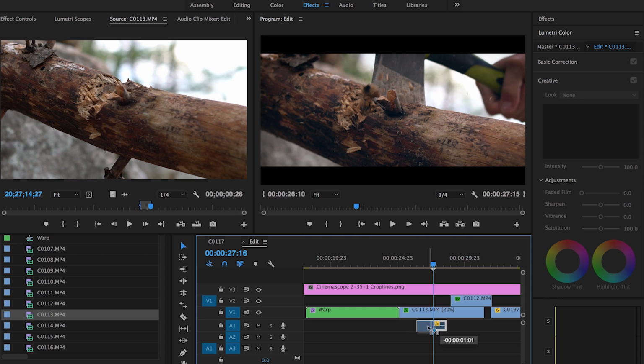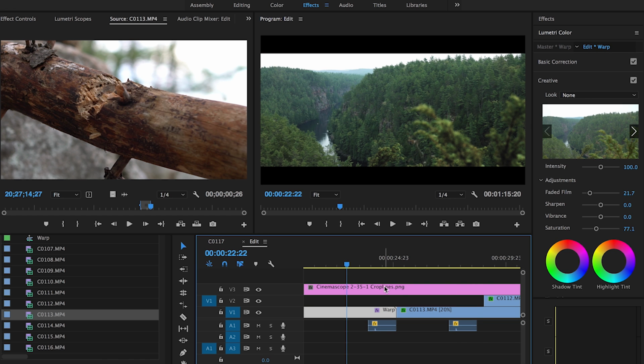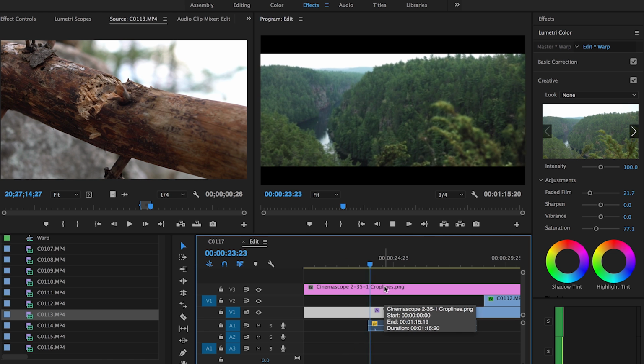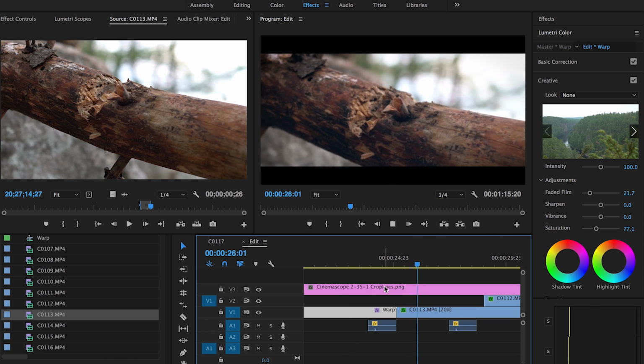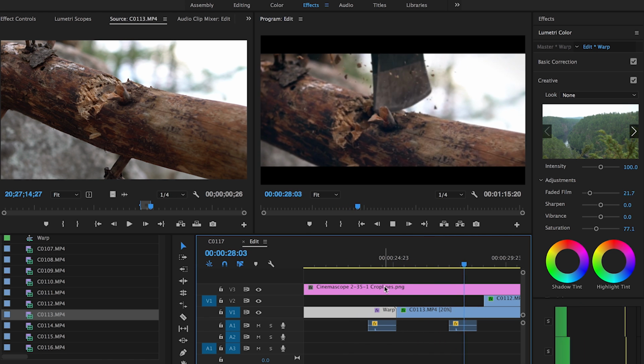Then, to make this a J-cut, I'm going to slide the audio of the axe in. I'm going to duplicate it by holding my Alt key, duplicate the track, and slide it over into the shot prior, so that when we see this opening wide shot, we're going to hear the axe before we go into the next shot. So let's make this a little bit more thick. What happens if we slow this down to about 60?